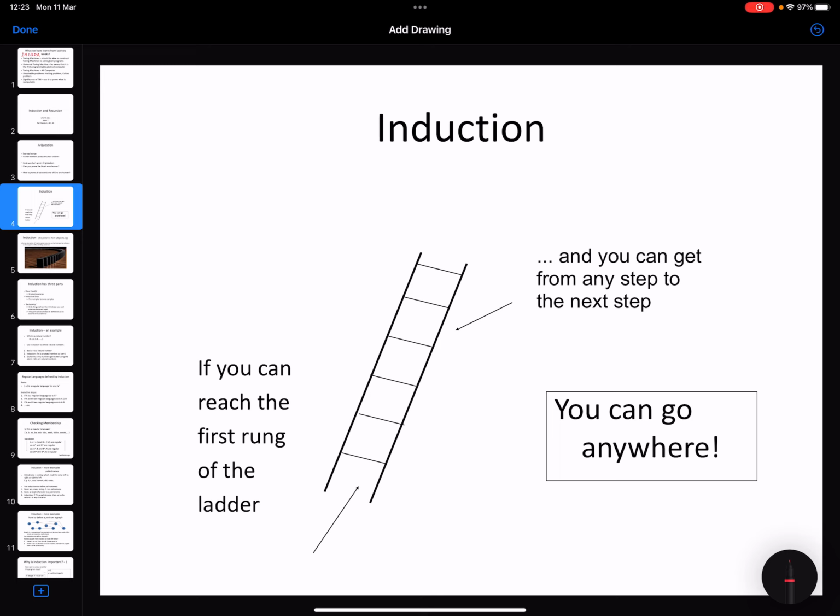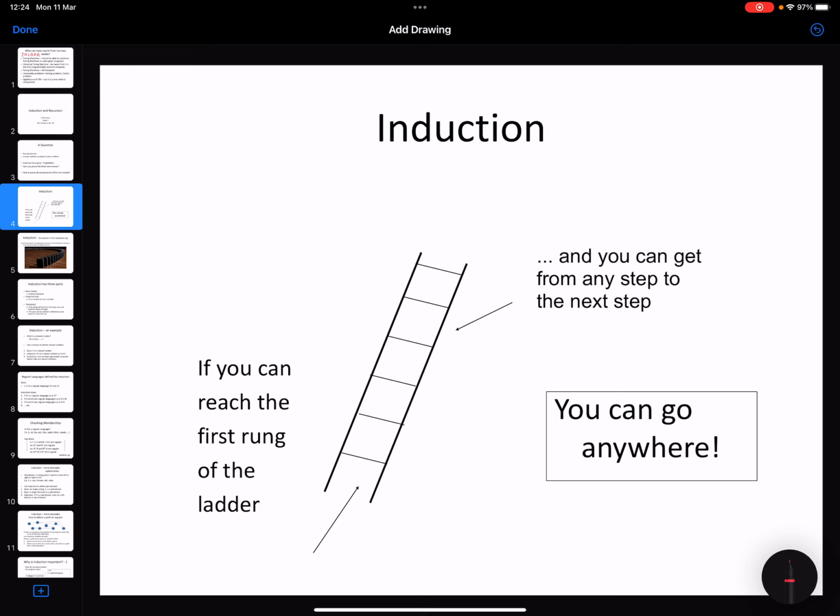Probably this is better. Imagine you try to climb up a ladder. When you climb up a ladder, each step has equal spacing, and the technique required to climb up is the same. So if you can do one step, provided you have enough energy, and then you can carry on, then you can climb up however high you can reach.